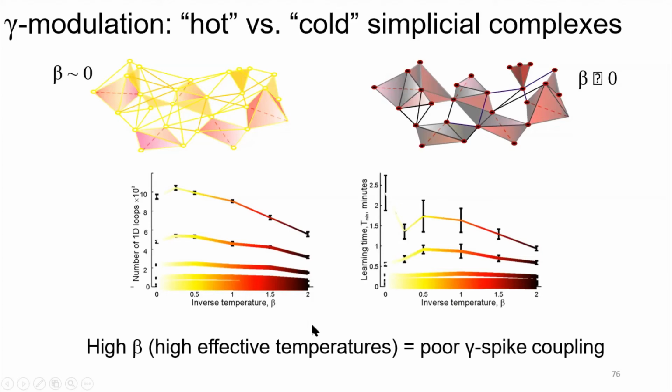But if the effective temperature goes down, in other words, spikes are concentrating at the gamma troughs, then learning time goes down also. It's as if, when you are lowering this effective temperature, you are freezing out topological defects from that simplicial complex. I should also say that the physiological value of this effective temperature, or beta inverse temperature, is around 2. So we can actually follow how this happens, although we did not have good enough data to apply it to data analysis, but in principle this can be done.